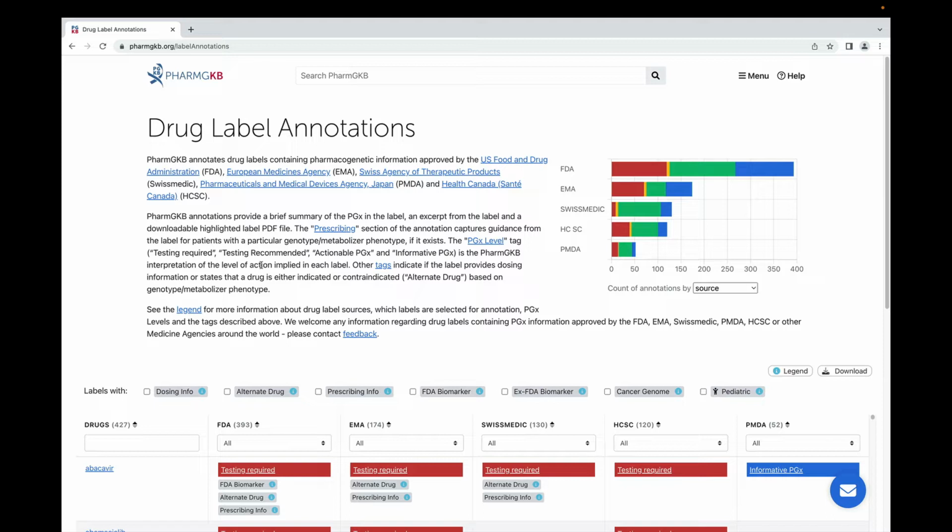When possible, we annotate equivalent labels from the EMA and Health Canada. The Swissmedic and PMDA label annotations are the result of one-time collaborations. Because these labels need to be translated, we're unable to maintain them on an ongoing basis. We're always keen to add annotations of labels from other sources to our database.